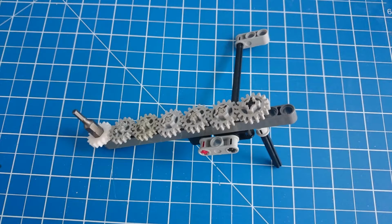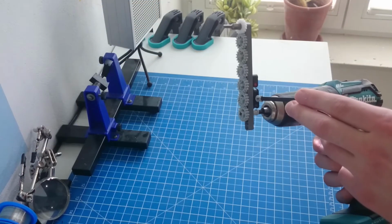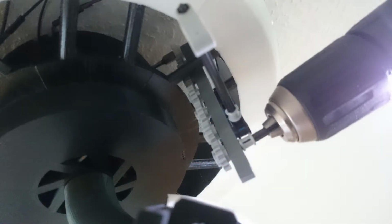For reaching the screws from the underside, a special tool using Lego pieces was designed. With this, a Lego axis can be mounted in a drill, and on the other end, a 3D printed gear with a built-in adapter for a screw bit is located. Between the drill axis and the bit adapter gear, several normal Lego gears are used. This acts as a sort of vertical extension of the drill and makes mounting much easier.